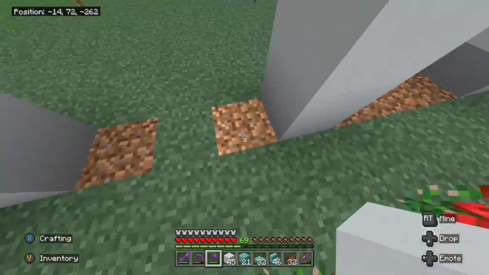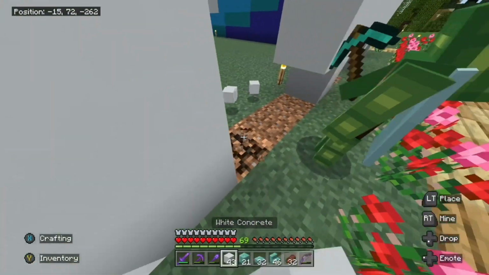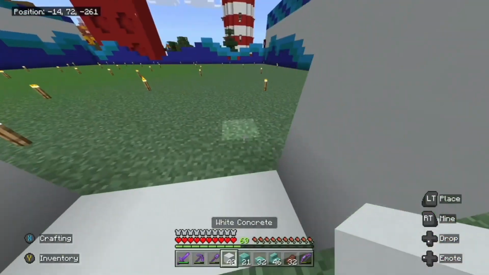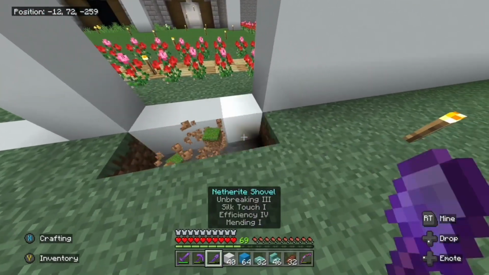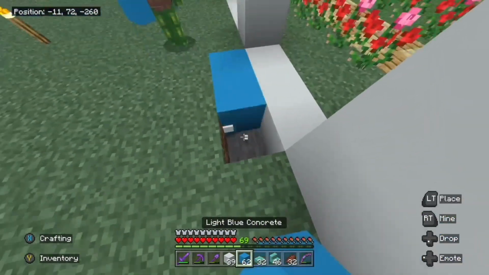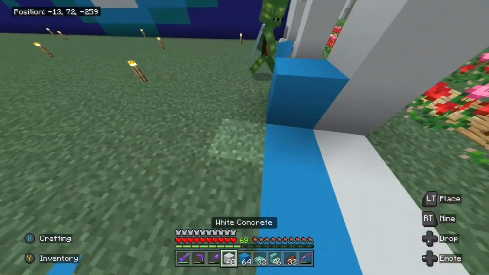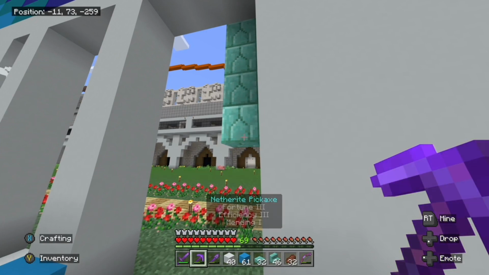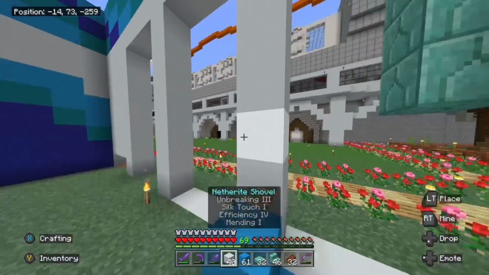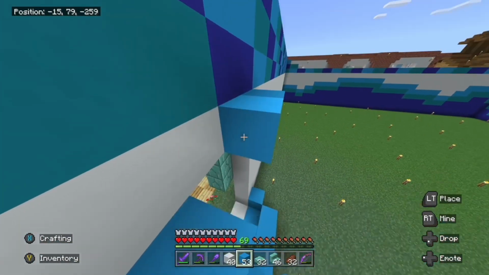Right. So, yep, you can break those out and then fill the bottom bit with white concrete. And then behind here, what is it? Is it light blue? If anyone has spare light blue, could I have that, please? Thank you. Yep. Right, so this comes up to here, and then 1, 2, 3, okay.